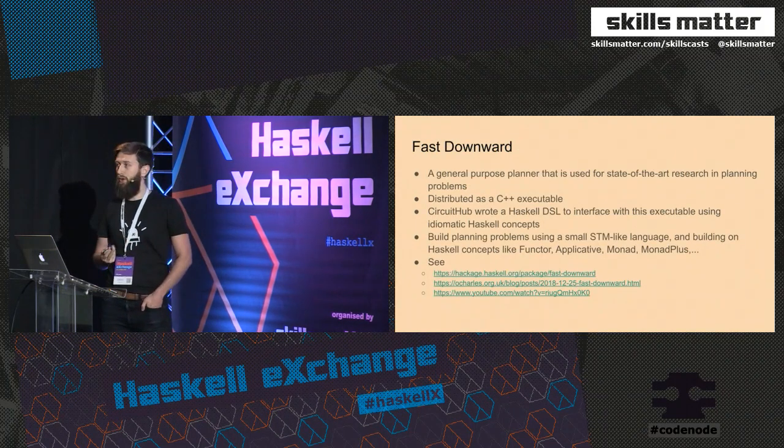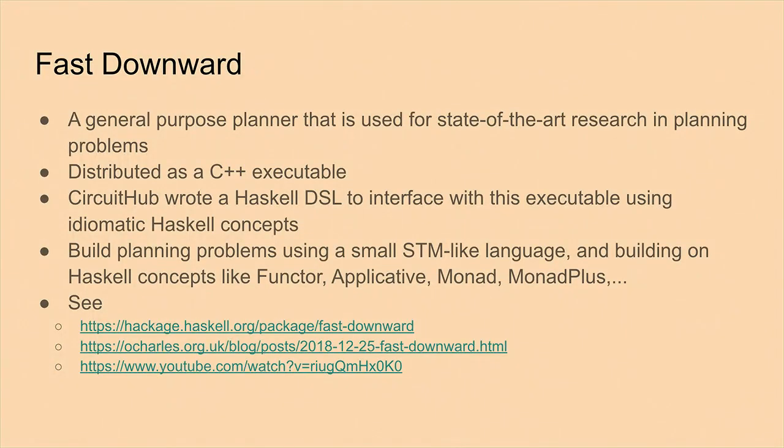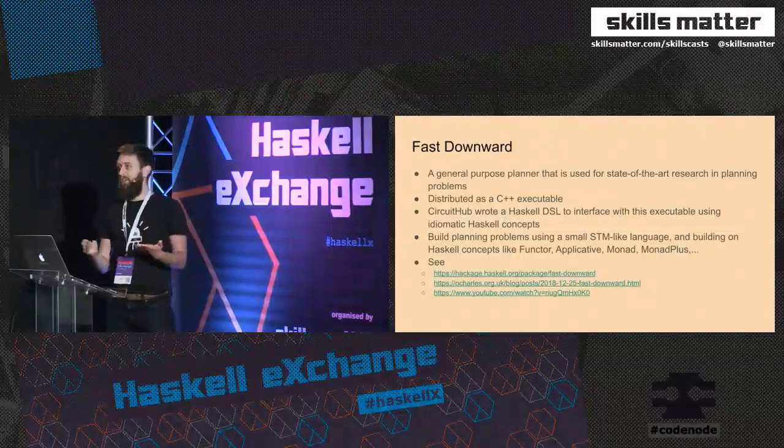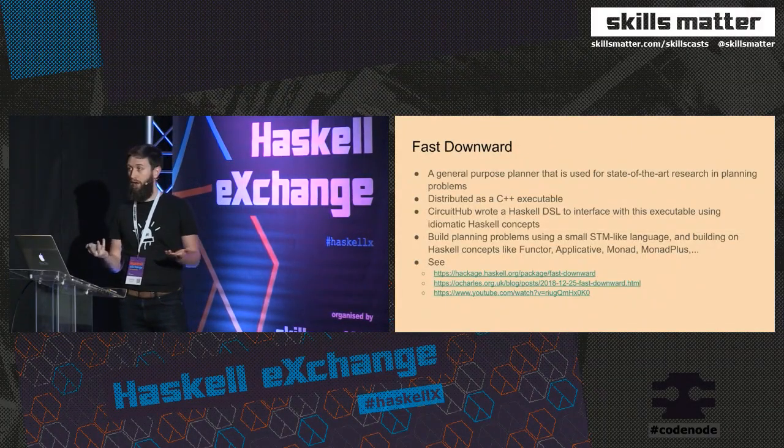So we did a little bit of research and worked out what is an appropriate way to search one of these graphs, and we came across a general purpose solver for planning problems, which is called Fast Downward. It's used for state-of-the-art research in planning problems, and the planning problem domain has been under research for about 20 years, and it's still definitely not solved. But the nice thing is, because we're using this general-purpose planner where new research is happening, as new solutions are discovered, we get to benefit almost for free at CircuitHub, which is quite nice.